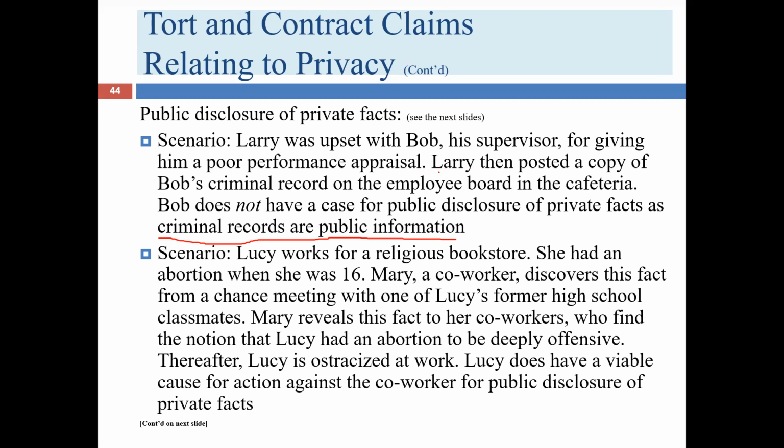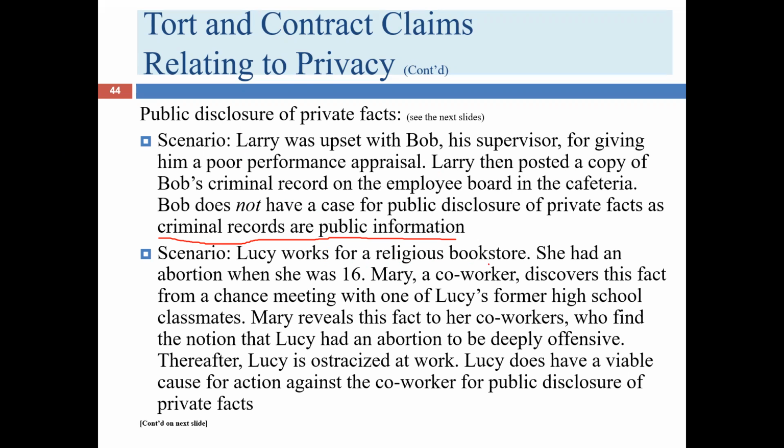Let's say that Larry had posted, again, those sealed documents from the divorce proceedings that Bob went through. Larry certainly would be potentially liable for the public disclosure of private facts, but because Larry actually reports to Bob, it's very unlikely that the employer would be responsible under those circumstances, unless somehow Larry got those records through his employment somehow or another.